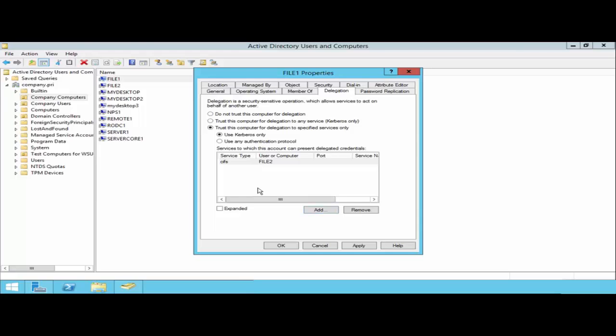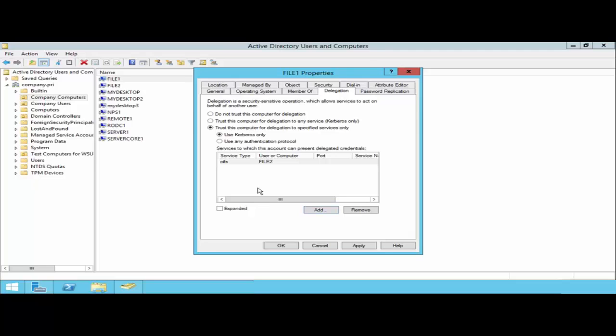One of the most common examples you'll see these days of this need for trusting of delegation happens anytime you're dealing with Hyper-V machines that need to be able to live migrate from one machine to another. In order to facilitate that functionality, each machine has to be trusted for delegation to one of these services here, which is specifically the CIFS service. There's also a Microsoft Hyper-V migration service as well.